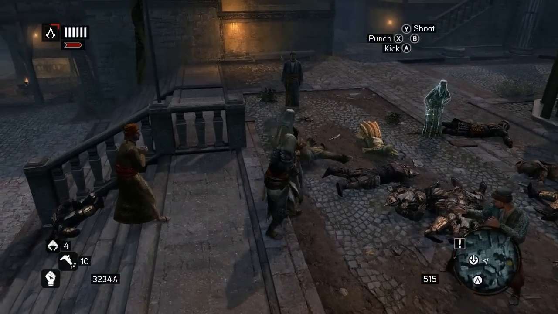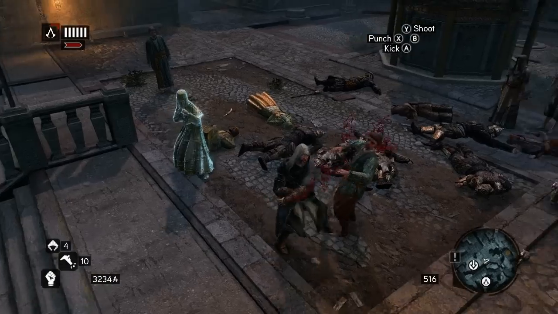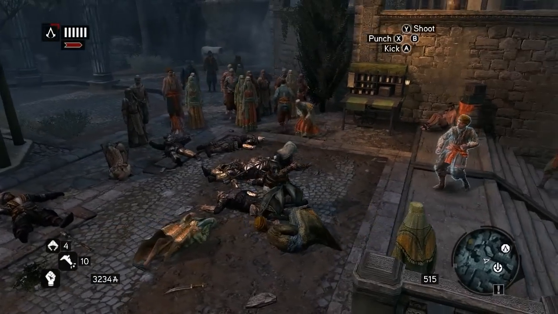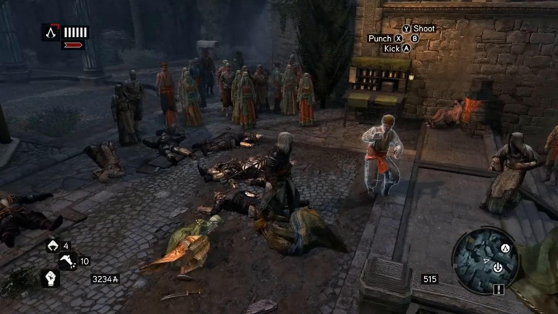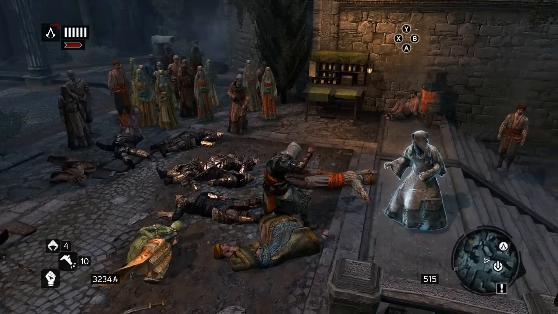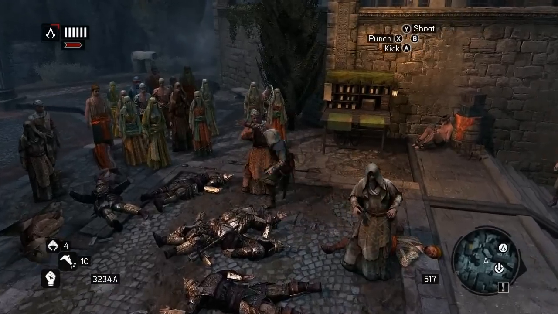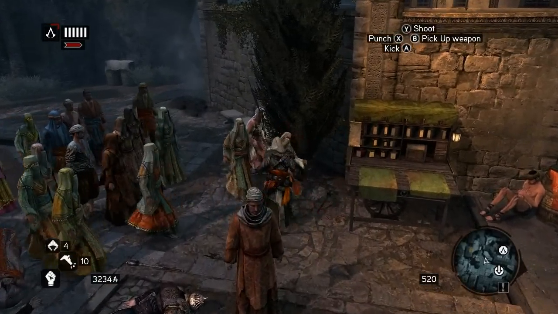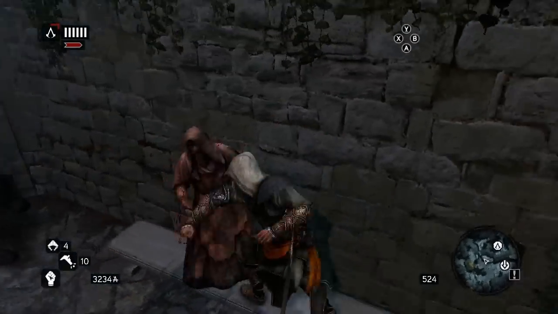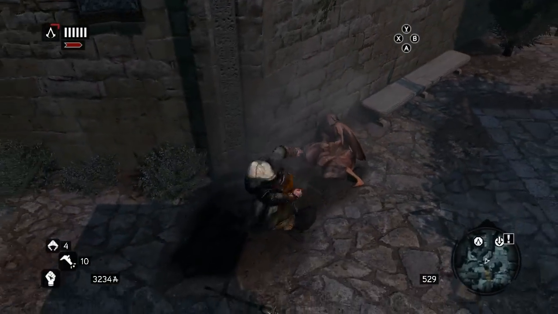Oh. That wasn't so much of a slap as it was kicking that guy's ass. Knock it to the ground. I think I won. Oh, wait, no. There's still one guy. Oh, and he's out of here. Oh, dodge. Sorry. Get out of the way! I'm trying to beat this guy up. There you go. Oh, it's a girl. Oops.